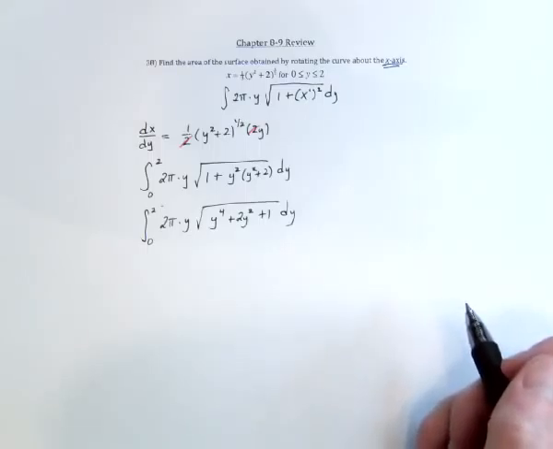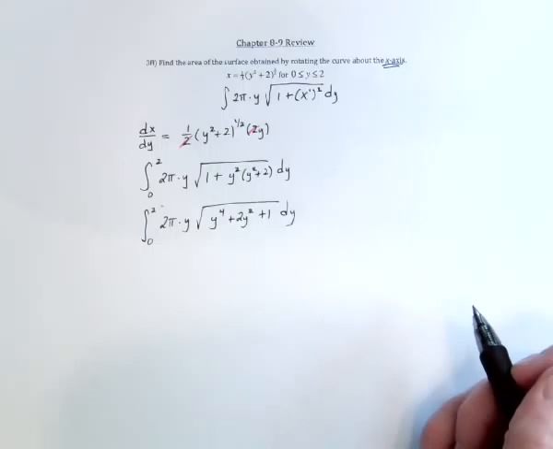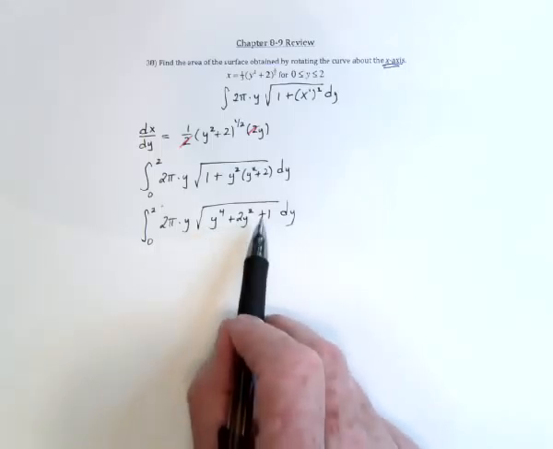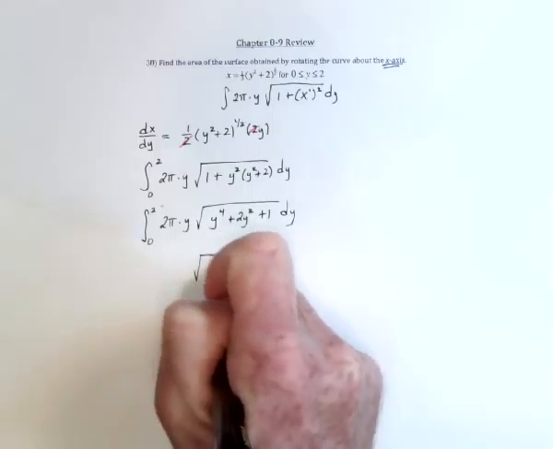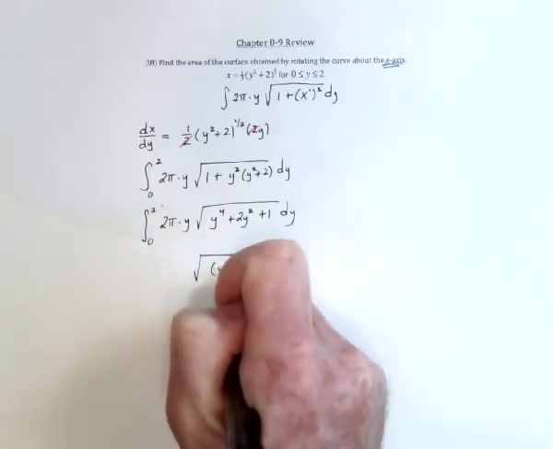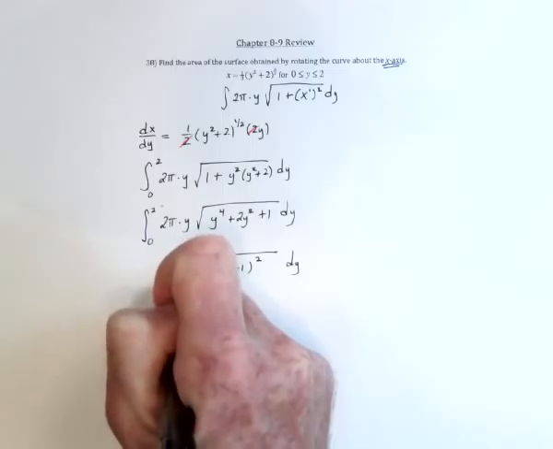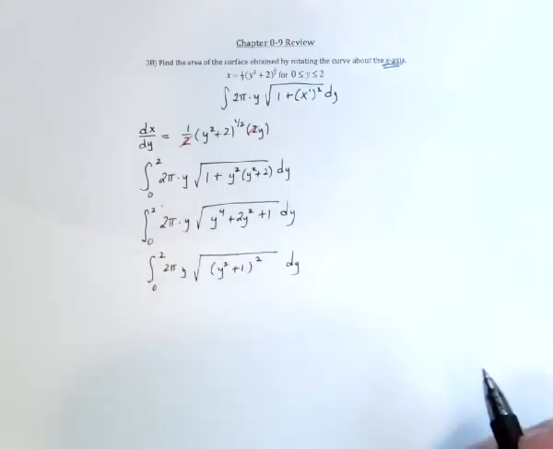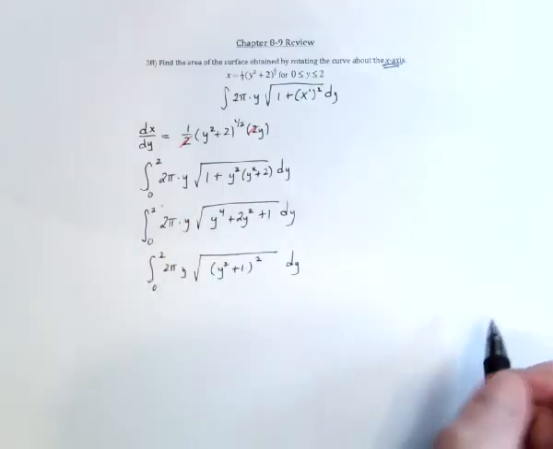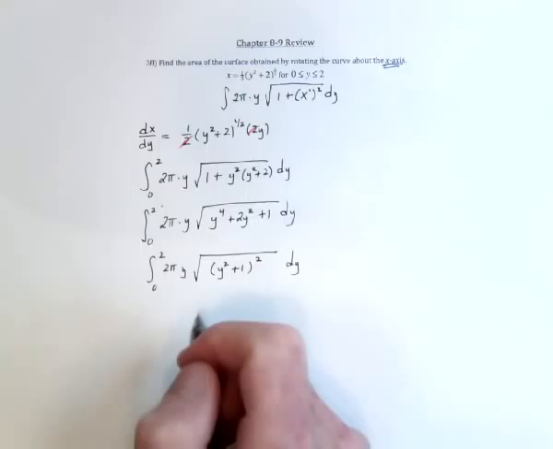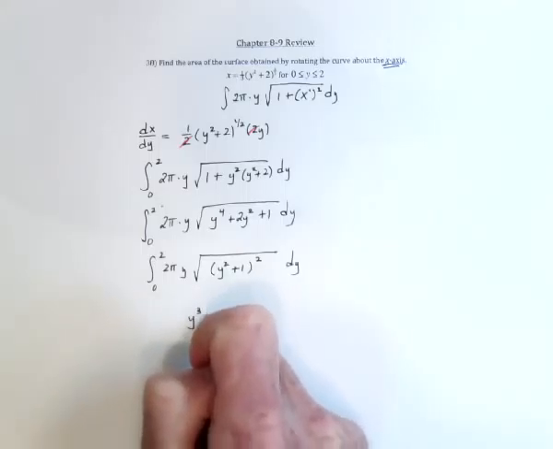And with these integrals that involve square roots, a lot of them are pretty challenging. This one, though, turns out pretty nice because it turns out this can be factored. This can be factored, in fact, into y squared plus 1 being squared. So just double check the algebra, that works. Great, so then the square and the square root cancel each other out, and we would just have y squared plus 1 times a y. So that's going to be y cubed plus a y.